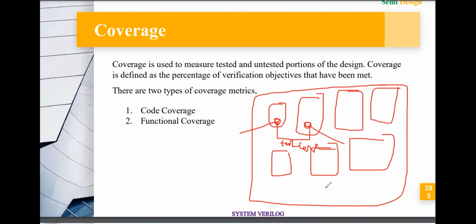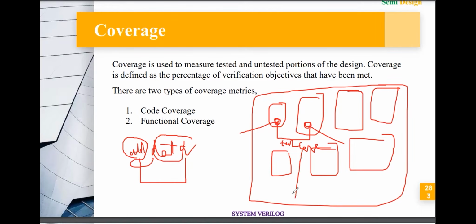What do we need to analyze? Suppose there is an address and data. If you take a simple format, what is the address and data functionality? The data should be stored into the address. These two functionalities, the data should be stored into the address. So by using that, we need to write the test case. Within the test case, we will develop the code related to its functionality.